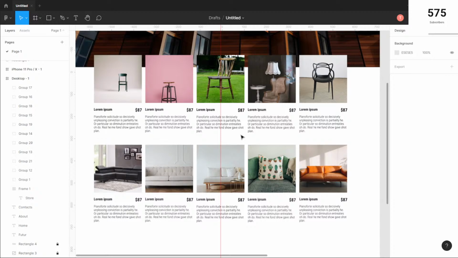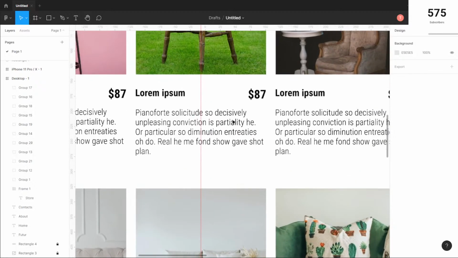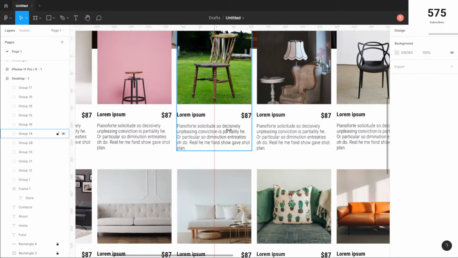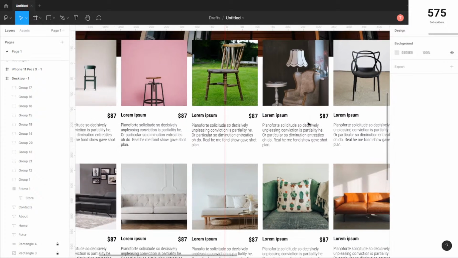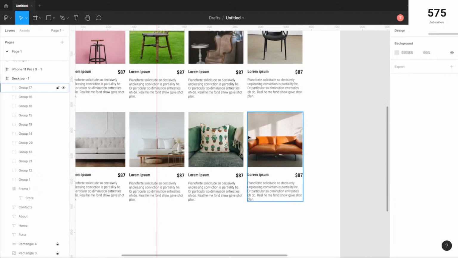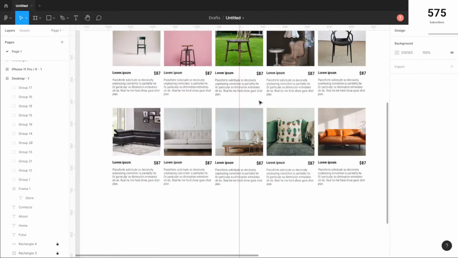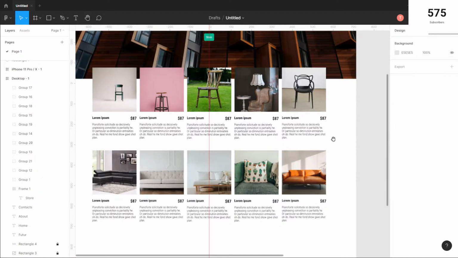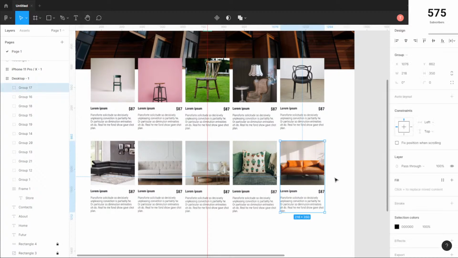But another solution to this would be to add some kind of hover animation when you hover over each of the elements, where you can add a box shadow when you hover over them, or you can add a very slight background color when you hover over them. That is also another solution. So I don't feel like redoing all of this with each of the rectangles. Then I'm just going to leave it at that, because it will just take a massive amount of time, which I also don't feel like doing.